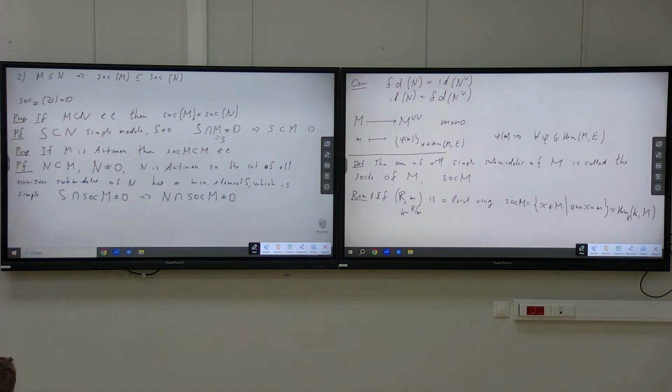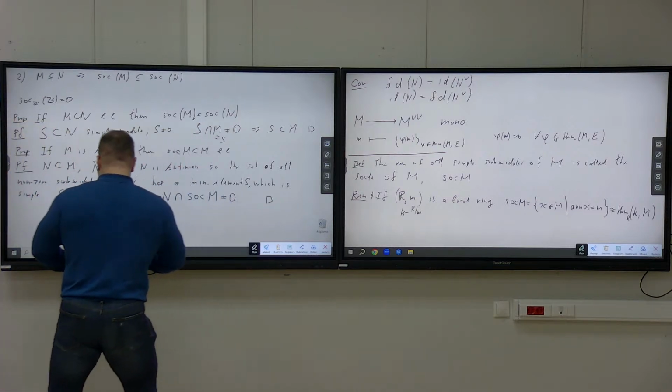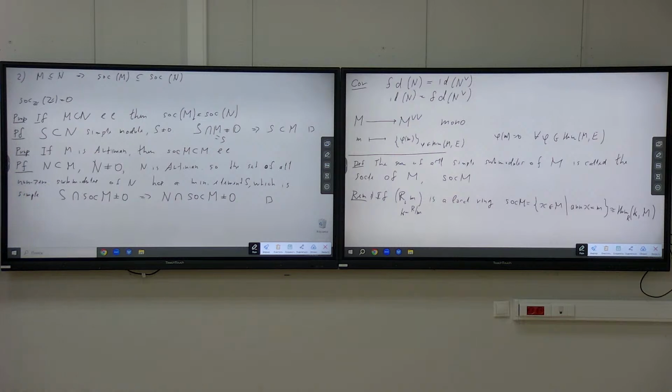Well, there is S inside N and there is S inside the socle of M. So the intersection is not 0. So try to remember this property. I'm going to use this later.